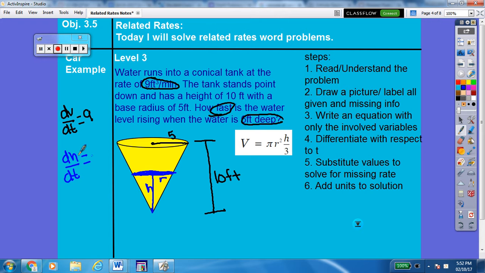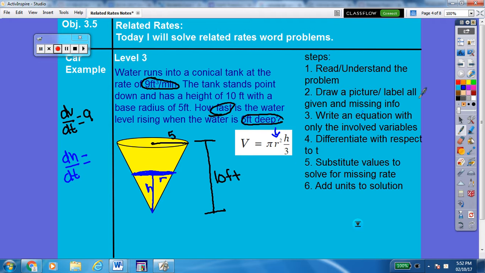h is okay because that's going to generate dh/dt, and that's what we're looking for. What's not okay is this r. You see, the radius, we don't have any information about the rate of change of radius, dr/dt. And if we take the derivative of this, we're going to end up with the dr/dt, and we don't actually have that information. So one of the things that we can do is replace this r. But to do that, we have to find a way to write r in terms of h. And that's where that secondary equation is going to come into play.